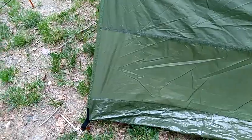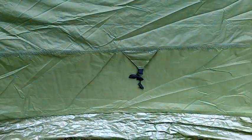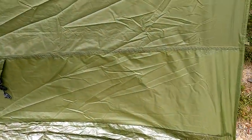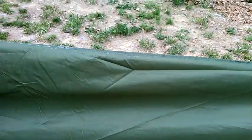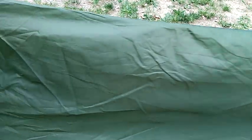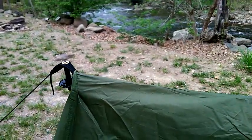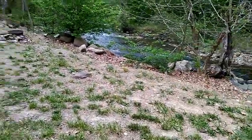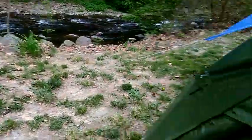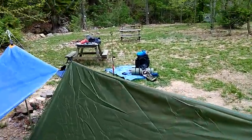I tell you, right now I am seam sealing the tent, and I am following both of those seam lines because that seems to me to be the place where a tent will leak. And I also did the top seam at the tip of the A-frame. So it's supposed to rain today. I picked a day that it was going to rain because I needed to know whether or not this tent was going to work.